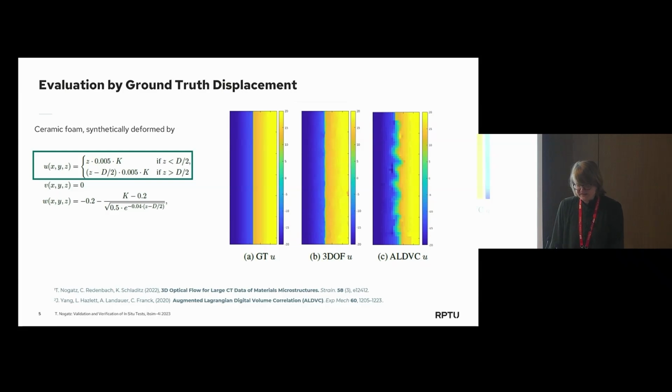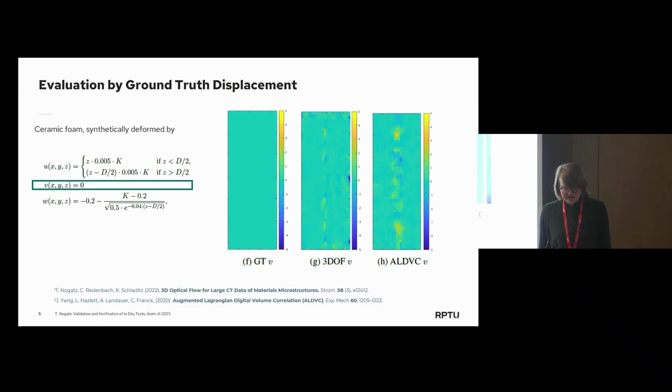So if we now look at the images, what you see on the left will always be the ground truth. The discontinuity is especially interesting, because on the one side, we proposed a motion estimation algorithm that is designed to resolve jumps and discontinuities, so that one performs really well. And on the right side, you see what was described in the last talk, because DVC methods tend to smooth out jumps and discontinuities. So you can see in the middle that the algorithm really tries to find a smooth transition from the blue part to the yellow part, with smoothing out in the middle.